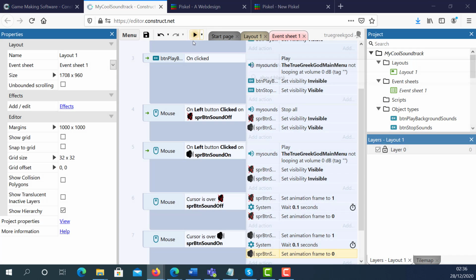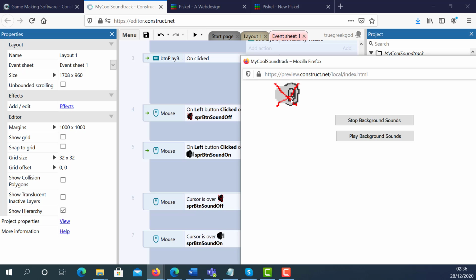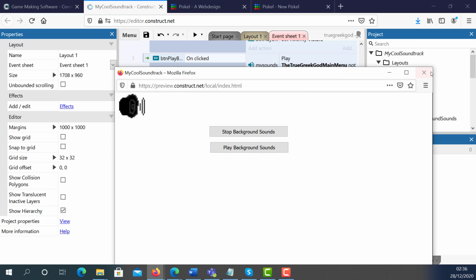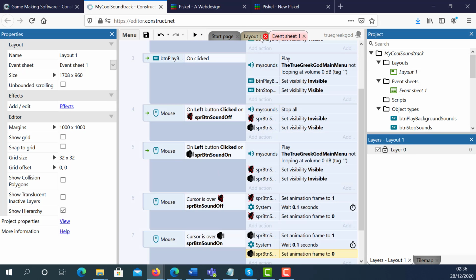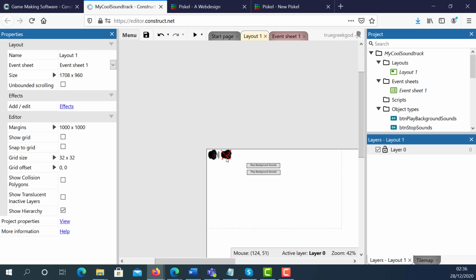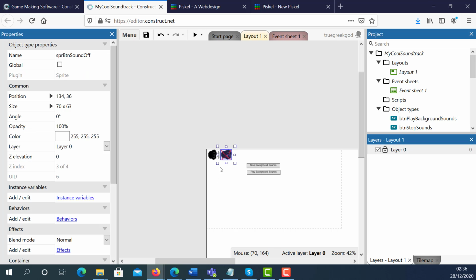So if I click play now, if I hover over, okay. If I click on it, it goes back to the other one. If I hover over, okay, it gives me the effect. So if I click on that, okay. And this is how you created the animation. Now, I don't know why it is acting like that. This is part of the software. I don't think I've got control over that.